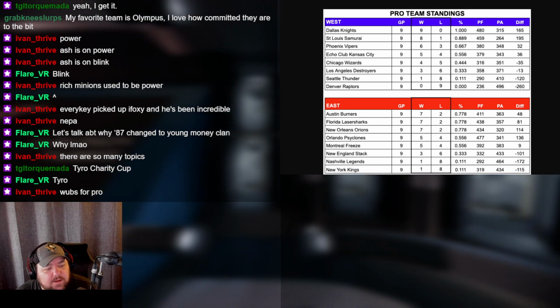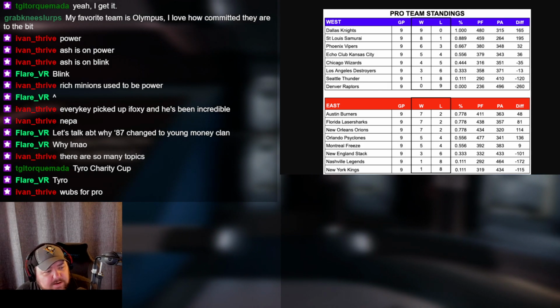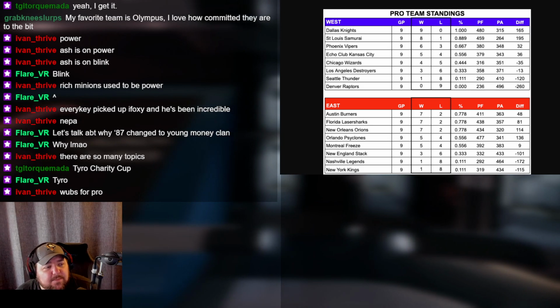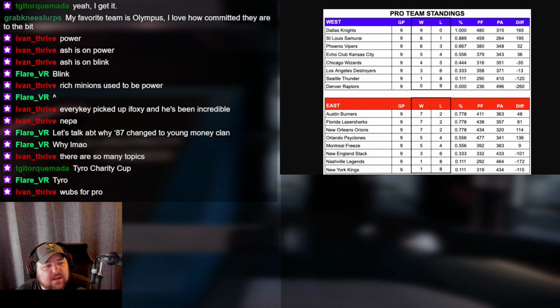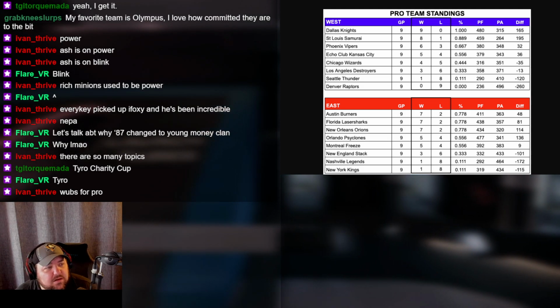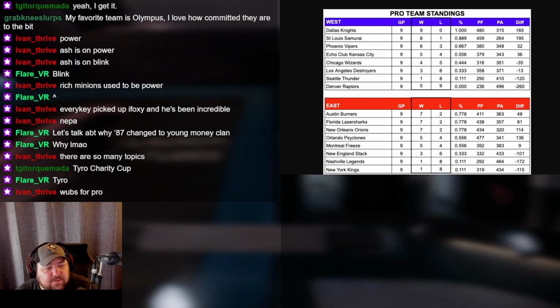Tyro, when is it? I don't know anything about the Tyro Charity Cup. I know nothing about the next Tyro. Has it been announced? I'm in the Tyro server, but that's such a massive server, I can't quite get a handle on it, because I can't pay attention to another massive server.